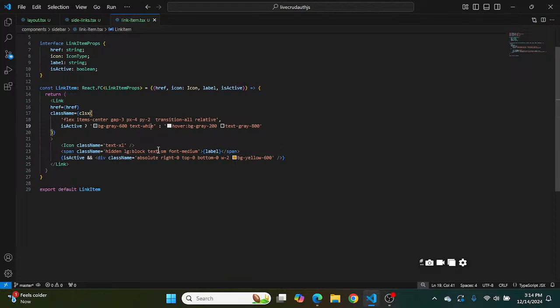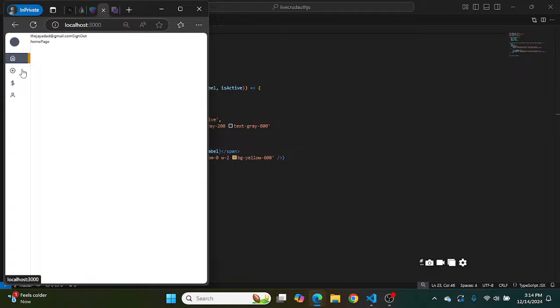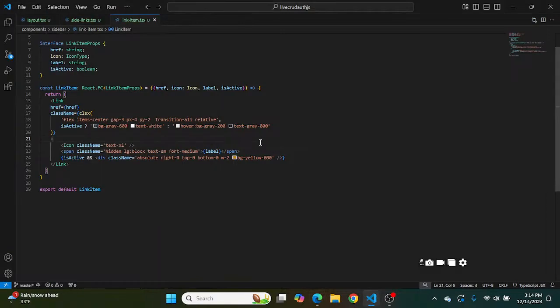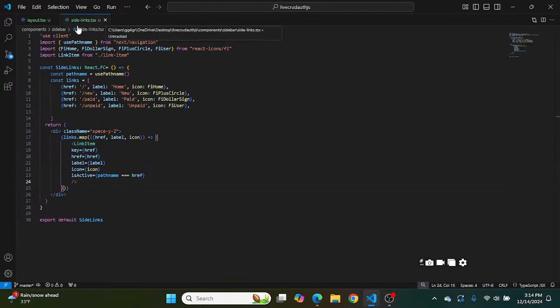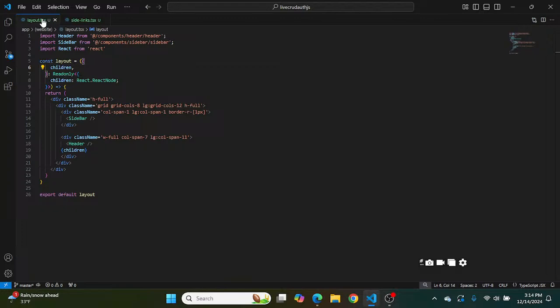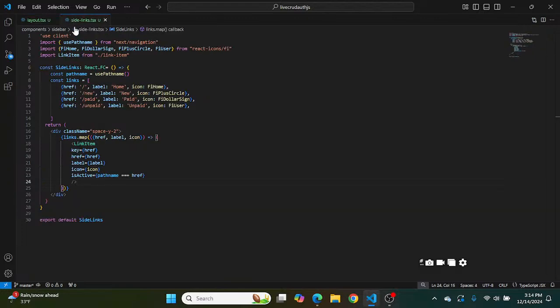And if we're on, let me see, white, there we go. That looks a lot better. If we're on the page or on the route associated with that link, I want the text to be white and the background to be gray. That's perfect. Let's test out these other routes. We haven't created them just yet. And we'll close out the link item. We should be done with it. And we're done with the header for right now, but I'll just leave it open.